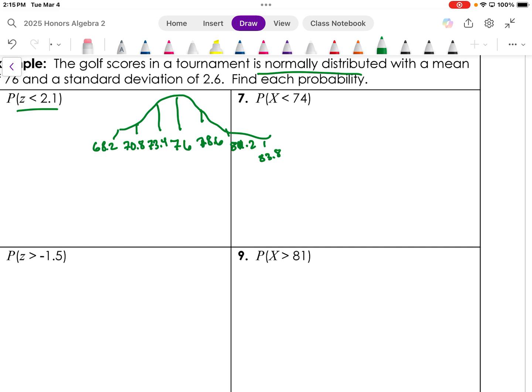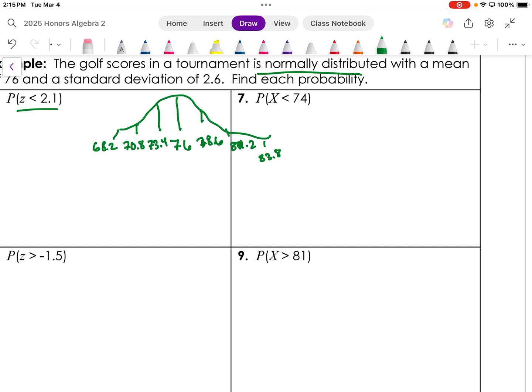All right. Now, what we can do, if we wanted to, they did give us the mean. They gave us the standard deviation. We know technically that 2.1 is a z-score, because it says z. And so if I wanted to, I could convert that z-score to an actual score by doing the fraction we practiced already a couple times, x minus mu over standard deviation. I'm going to do it once. I'm not going to do it for all the problems.